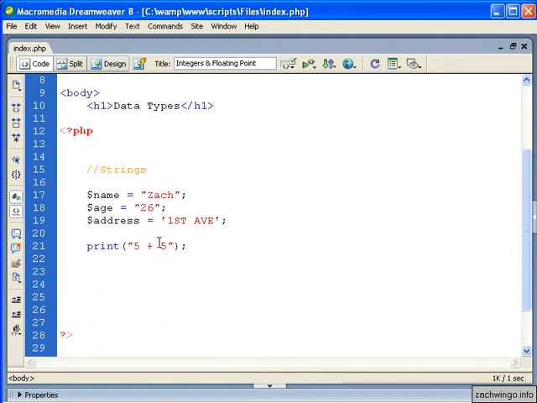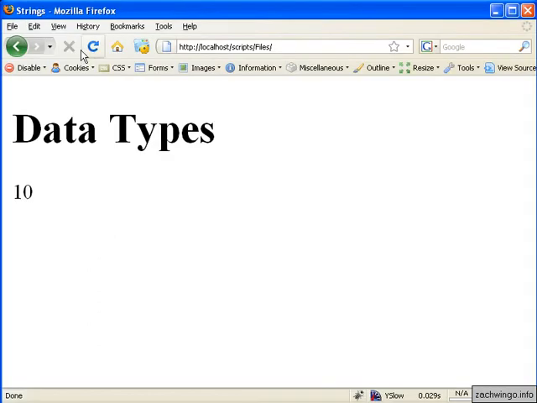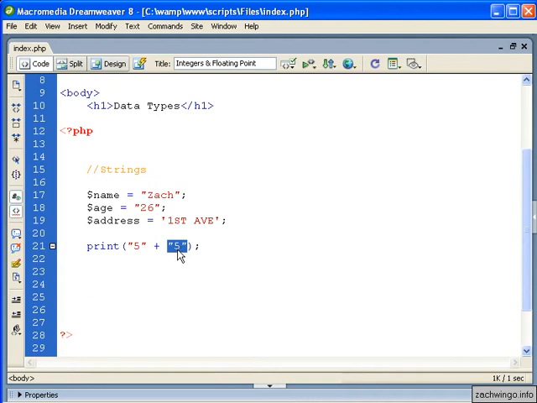However, as I've talked about in the last video, just mentioned briefly, PHP is very good about converting things. And so if you take the plus symbol out of it and you try to just add 2 strings together, 5 and 5 as strings, PHP recognizes that you can't add strings together. It doesn't work, so it tries to convert them to integers. So, if we view this in the browser now, we should actually see 10. And we do, because it converts those 5s that are strings to integers, and then performs the operation.